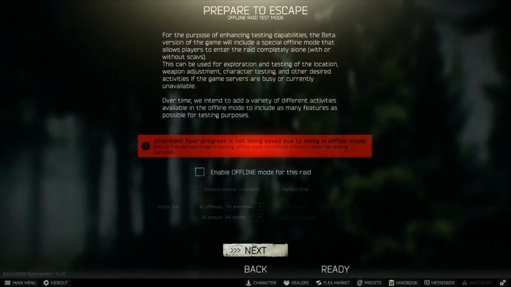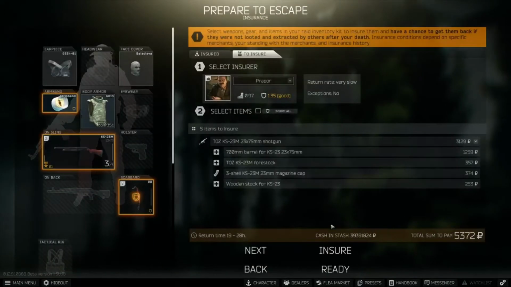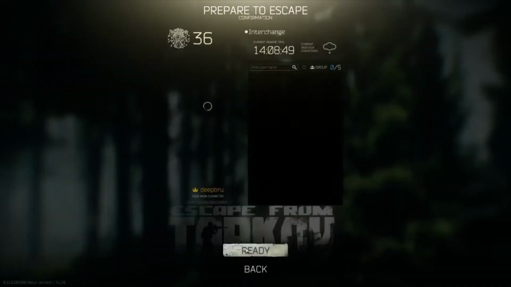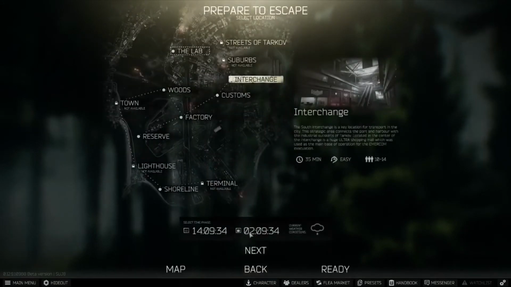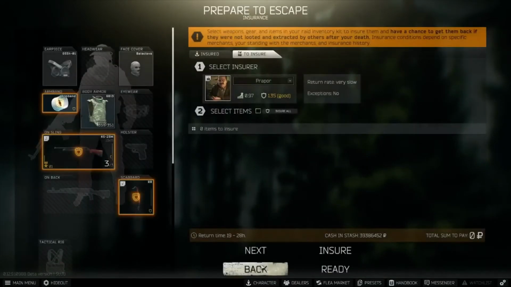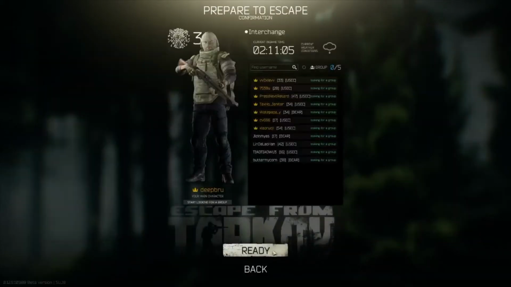Now, if we look at 14, also just a little note, I'll usually insure this shotgun, and that's pretty much it. You most of the time won't get it back, but if you do, it's whatever, and it's only like 5,000 to insure. If you look at 14, all these people are going there. If we back out, and we look at 2, still quite a few, but way less. And the less amount of people that you see there, the better, because you're not looking for PvP, you're looking to get money. So in that instance, we can just go here and we can ready up.